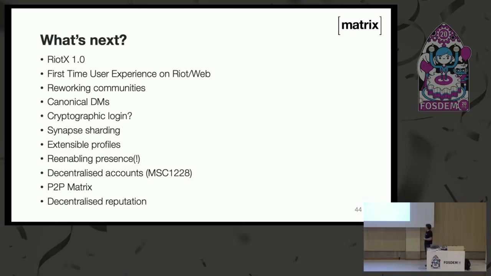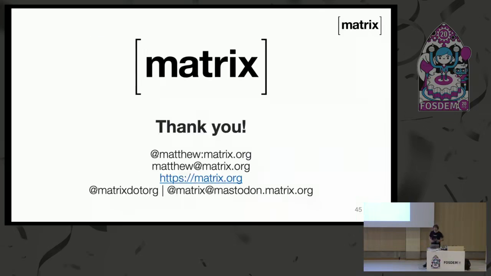One of the original Dendrite developers, Keegan, has come back to work full-time on Matrix as of last week, and so we should see both work from him and other folks in the P2P world. Also, reputation work has to be done, otherwise we're going to have really interesting social problems like Twitter does today going forwards. And that's it. Thank you.